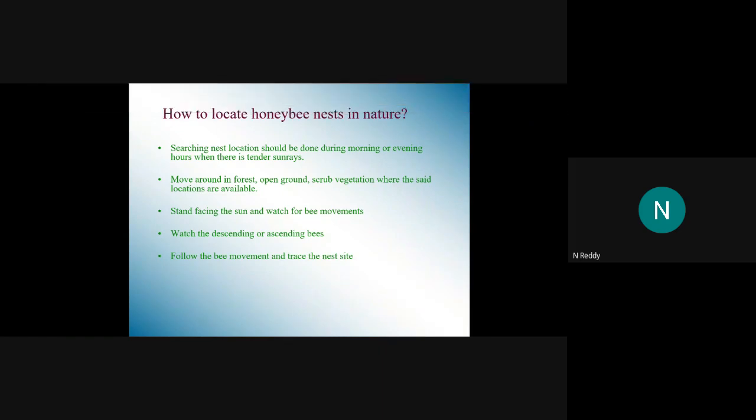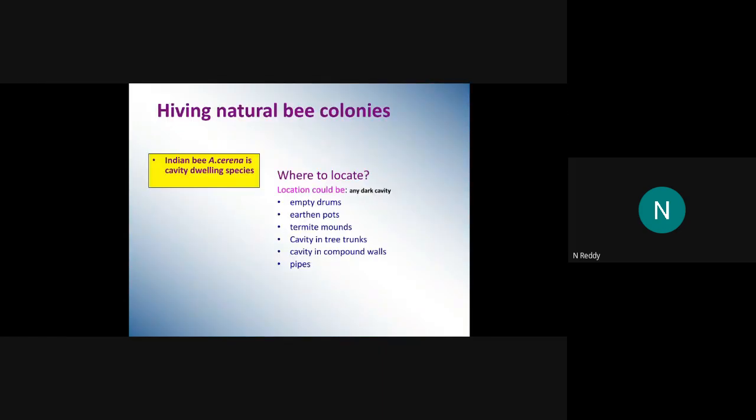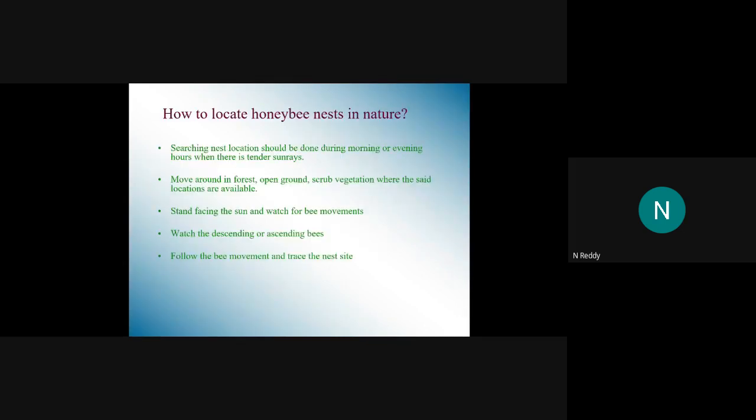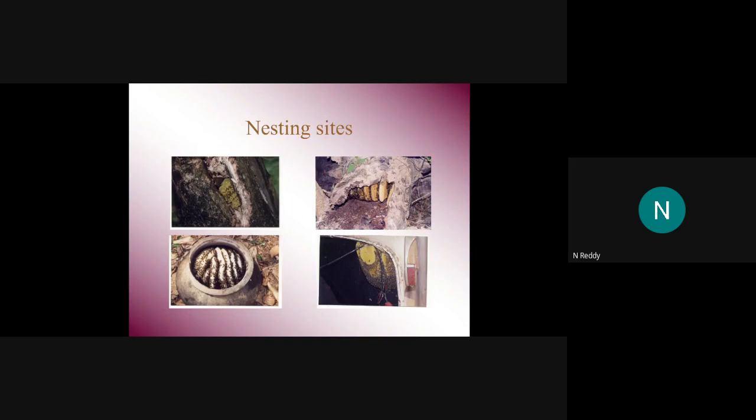As an introductory part, we will know more about beehiving. That is, beehives are identified from the wild, and they are transferred to the bee boxes. The most important and challenging thing here is to locate the hive, so you have to know the different locations where the hives are present. Naturally, in Indian conditions, only Apis cerana indica are found in the wild, and you can transfer these hives into your bee box.